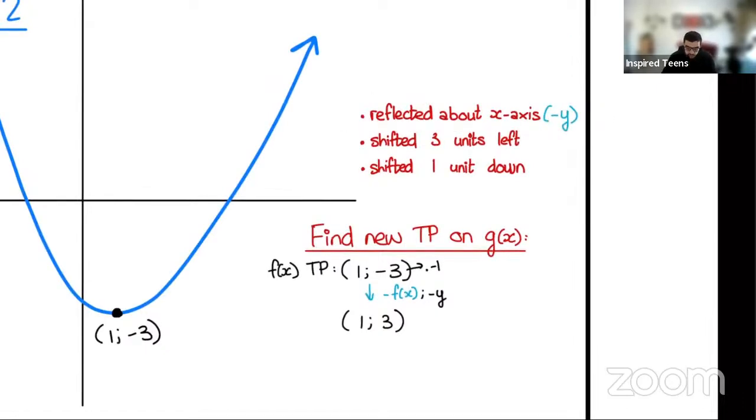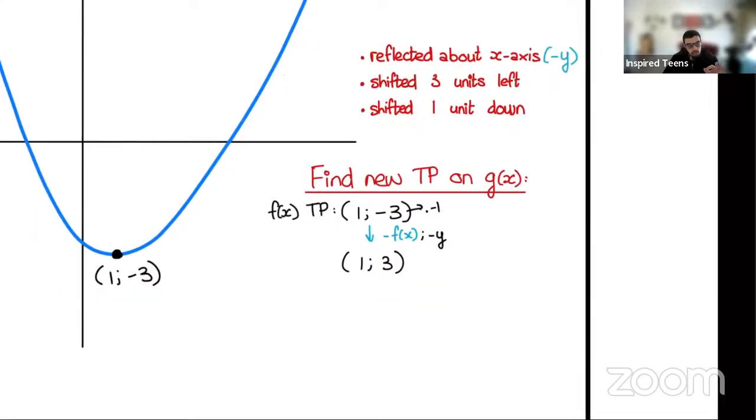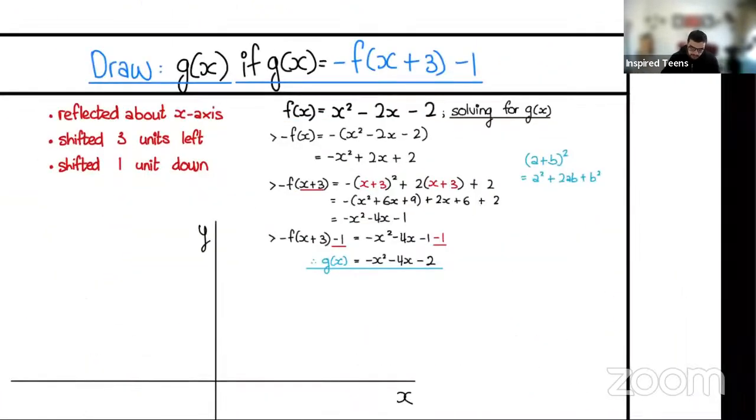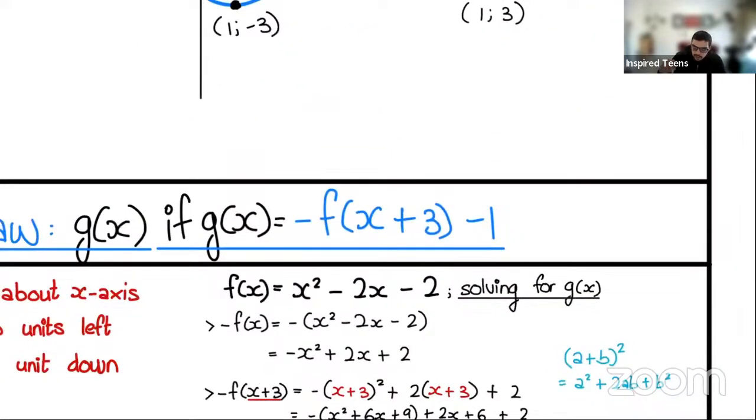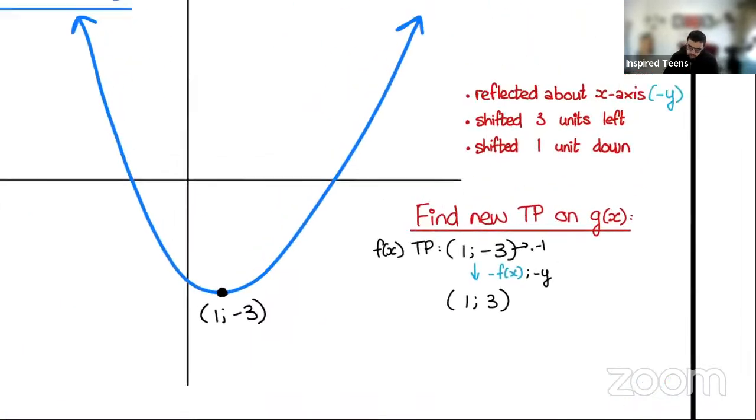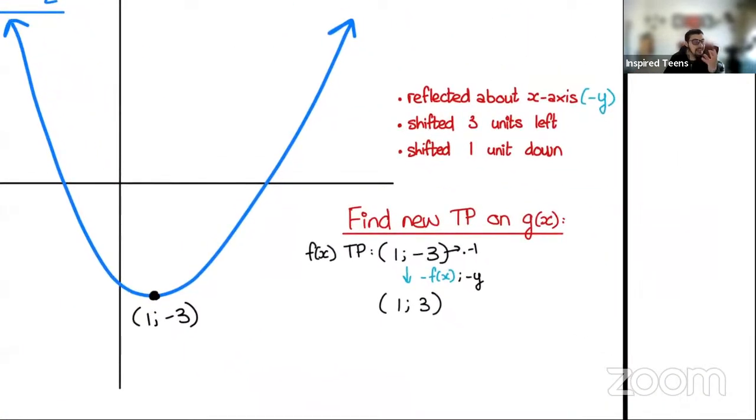Now, 3 units to the left. I know when it comes to the equation, in this case, we added 3, which meant 3 units to the left. However, in the actual graph, you're not going to add 3. You're going to subtract 3, because you need to use logic. Whenever it comes to working with the graph, you need to use logic. So if the graph is shifting left, you make the natural change to shift the graph left.